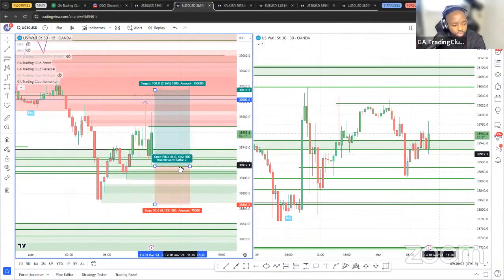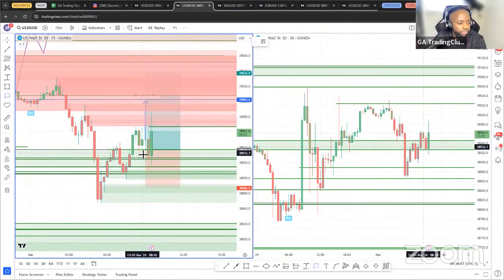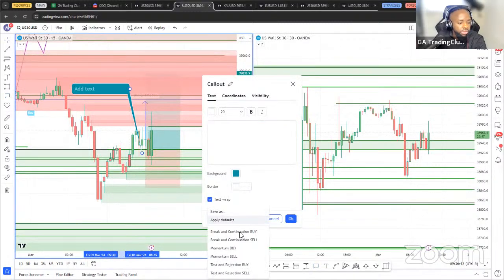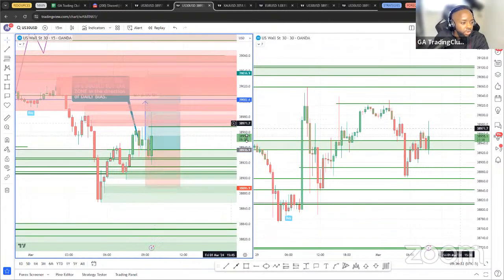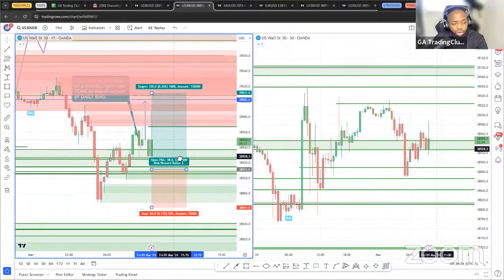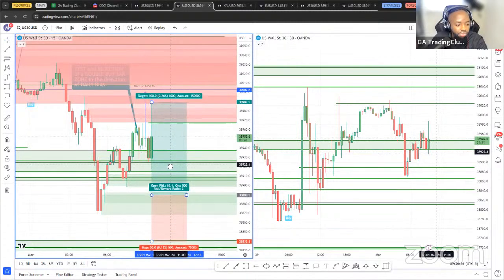Also looking at the zones, right? So this is the zone right here. This is the SAR zone. So this is the test and rejection entry. It already validated. It validated pre-New York. So again, we wouldn't want to be trading in no man's land. That's why the optimal place to take the trade, we go ahead and look for where we have overlapping demand zones, since we're looking to buy. So we have this zone here, or we have this zone here.